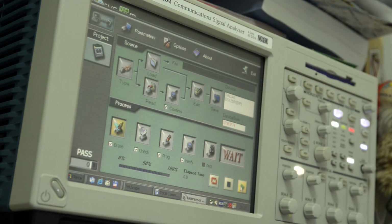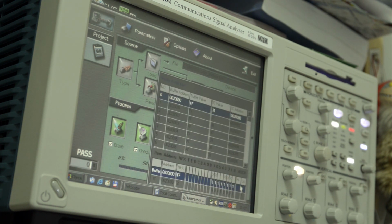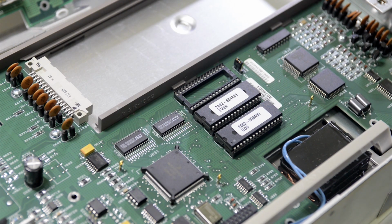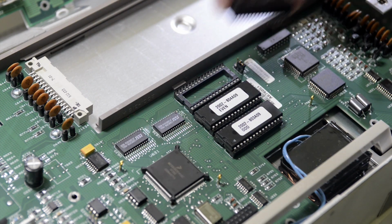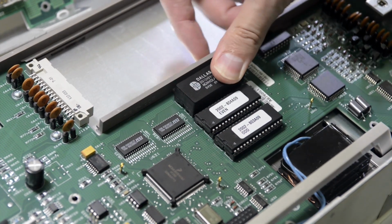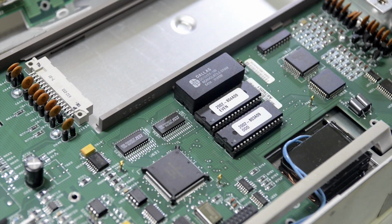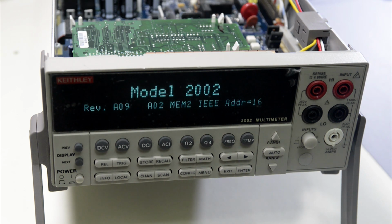Run. Erase OK. Check OK. Programming. Verify. Oh, not OK. And now we change the jumper to the memory 2 option. Install our Dallas NVRAM. Firmly, nice. Let me check if it detects as memory 2. Okay, here we go, memory 2 option.